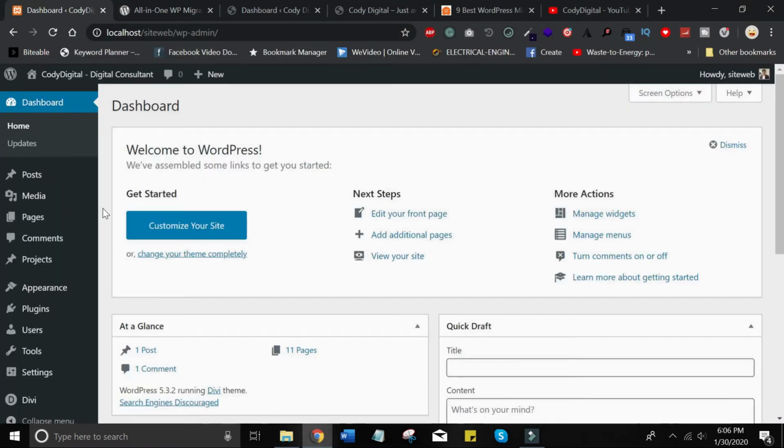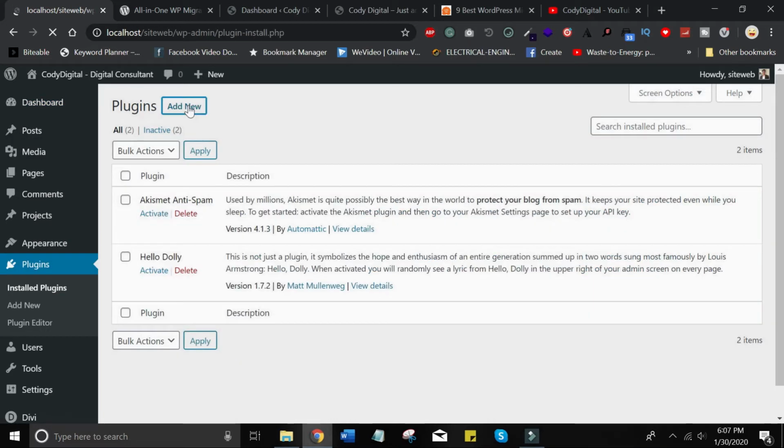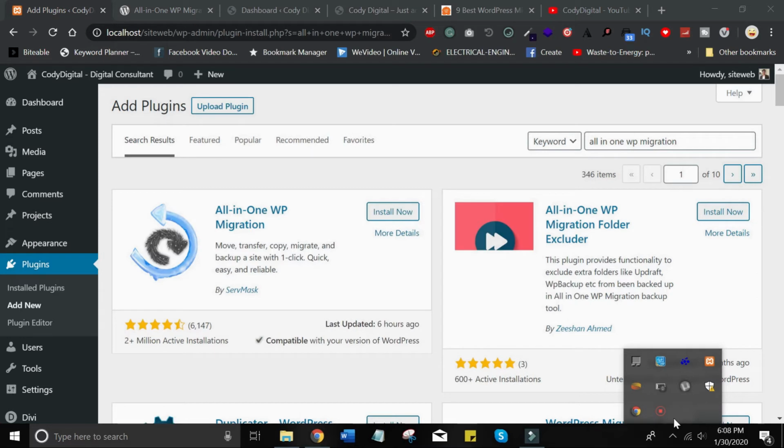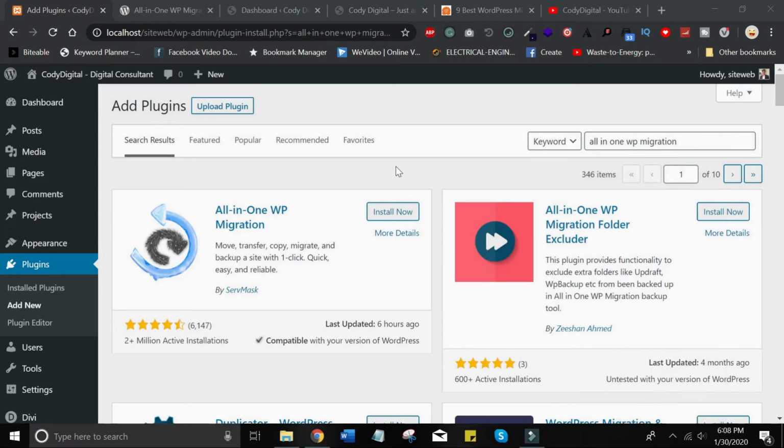Go to your local server dashboard, click on plugins, click on add new plugins. Now search All-in-One WP Migration. Here we have our All-in-One WP Migration plugin.